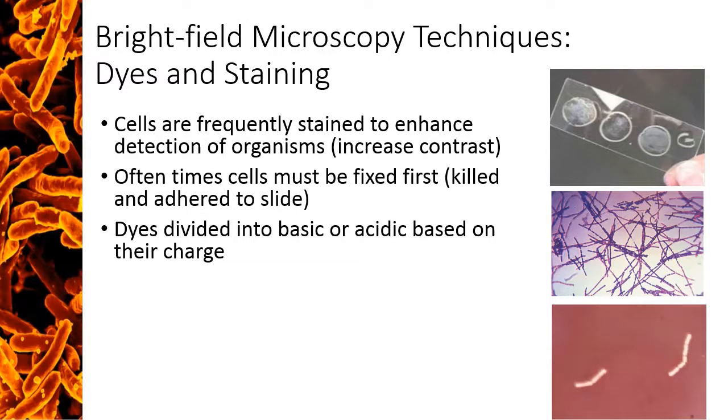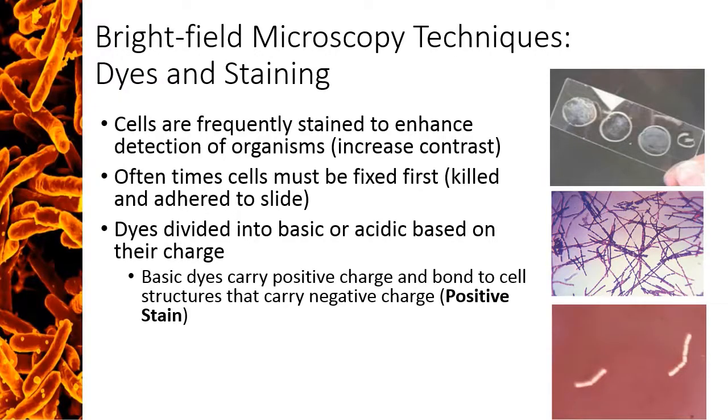There are a variety of different dyes you can use to stain cells and different cellular structures, and the different dyes often have different colors. Cell dyes can be divided into two different categories depending on their ionic charge. Positive stains are basic dyes that have a positive charge. Most cell structures have a slightly negative charge to them, so positive staining means the positively charged dye will be attracted to the negative cell and bind to it. This colors the cell itself, as is seen here in this image.